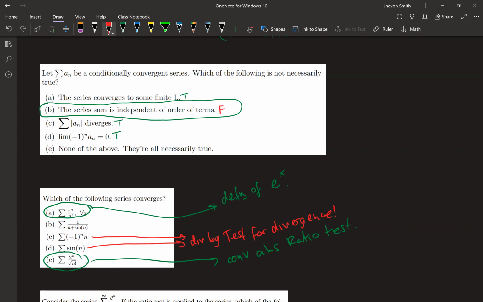B is a little bit interesting. It does diverge. The test for divergence would not help you though. You do a comparison. Compare it to 1 over n. It's going to be weird to compare it to 1 over n with the sign jumping up and down, because sometimes it's going to be larger than 1 over n, sometimes it's going to be smaller than 1 over n. However, if you do a limit comparison, you can alleviate those concerns. So something like a limit comparison. But these guys actually have two answers.